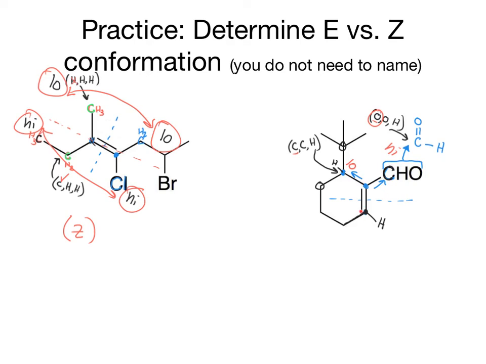Now I need to look at the ones bonded to this second carbon of the alkene, and this one's a little tricky because it's sort of twisted sideways, right? Normally they're more horizontal, but you're still going to compare the things bonded to the same carbon first. Again, as a hint, hydrogen always loses, so this is going to be low, and the carbons and the rest of the substituent down here is going to be high. So then I cut my alkene across, and I'm comparing low to high on the same side, low to high on the same side, and so that makes this an E configuration.